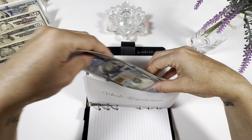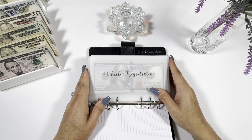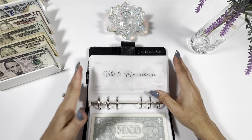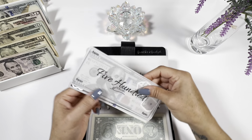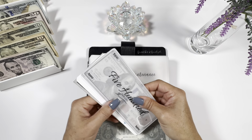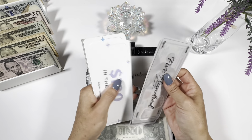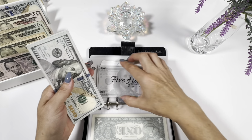In my brain, rounding up is always best, just to have a little bit more. So it's like a $1,000 goal. That's pretty good. Vehicle maintenance is going to get 200. We have a $2,000 goal here. Obviously, this will fluctuate. We're going to spend some and then have to replenish. But let's see where we're at right now. We have 500, 600, 700, 800, 900 in the bank in a high yield savings account.